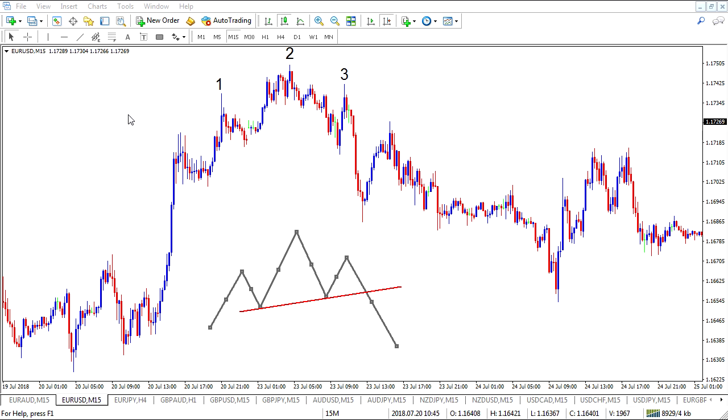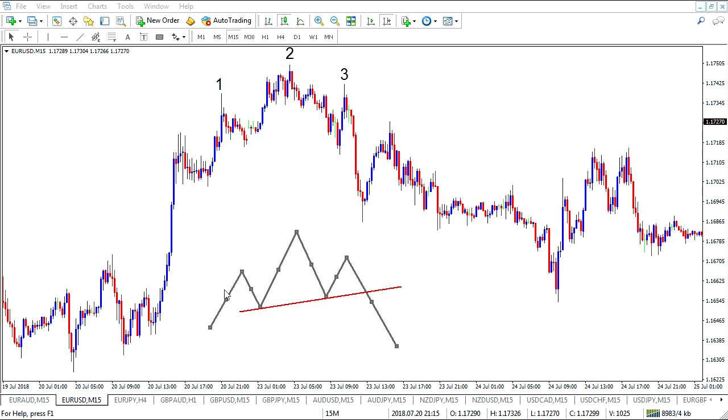Now, the same happens in a downtrend. When the market is trending downwards, it will follow that same stair-step type action. The highs will be getting progressively lower, and the lows will be also getting progressively lower. And the head and shoulders pattern itself is showing us that transition from progressively higher highs and higher lows to progressively lower highs and lower lows. So we're going to find this generally at the top of a market move.